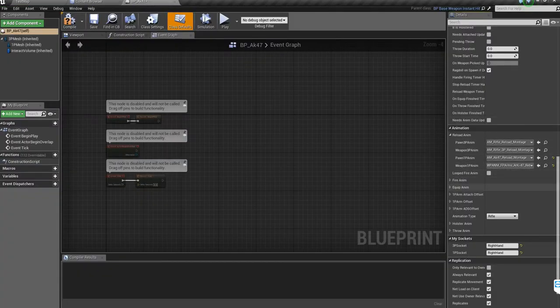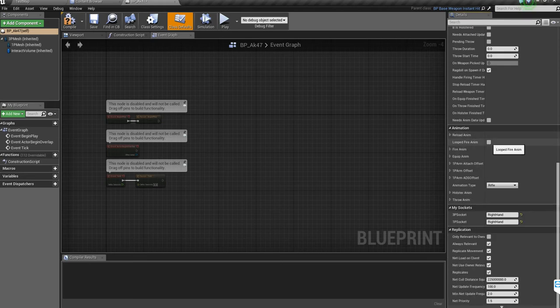That controls nothing other than the mag coming out of the gun, going back in, and the cocking. That is all it does. No arm related to that. That's purely just the weapon moving and everything else. So we're all good. We don't want a looped fire animation. That looks really weird. I wouldn't recommend clicking that button at all, ever.